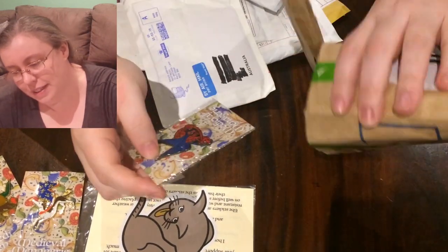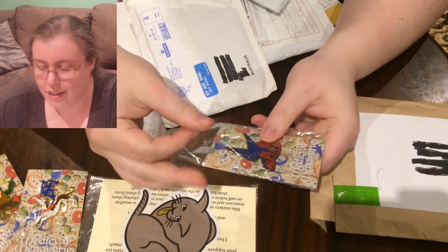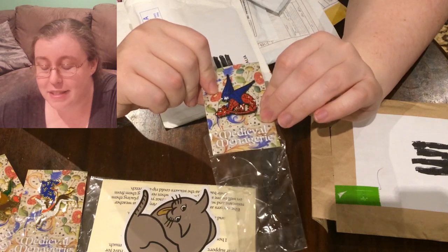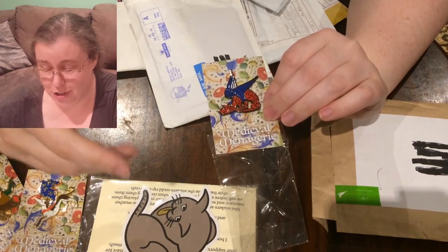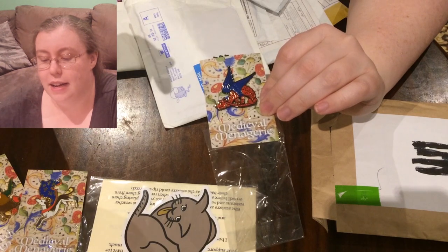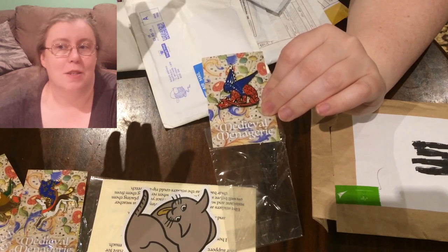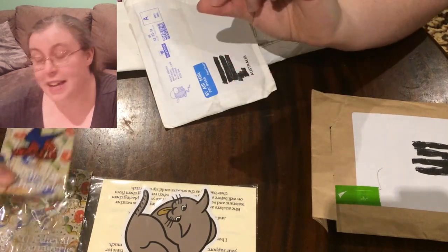There should be one more — ah yes, this little dragon. This poor creature has its tail in a knot. I had to get this because it reminded me of one of my most embarrassing moments in vet school in pathology. We were doing gastrointestinal pathology and I was presented with an esophagus and asked what is the first thing you see that is wrong with it. It had been tied in a knot because it was from an abattoir and obviously that hadn't happened before death, but it was the first obviously wrong thing with it. So that's what I said, and I looked like an idiot. And now I've commemorated that forever.